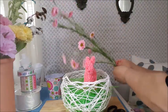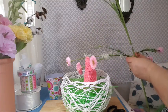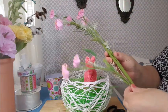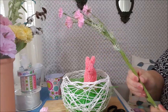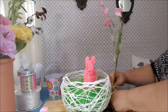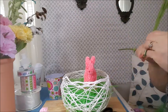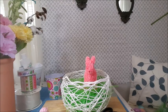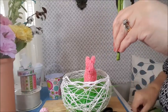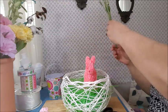So here we go. I'm going to start off with this stem that has all these little pink flowers. And I'm going to remove some of them. Some of them are just easy to peel right off, or you might have to use your wire cutters. I'm going to take this off also. I'm going to take this one piece here, and I'm going to decide how tall I want this little arrangement. I want it to be about so high. So I need to trim my stick right there. Cut that off with my wire cutters. Now there's a lot of little wires in there. I'm going to cut that off, and I'm left with this piece here. Okay, that's going to be my height.